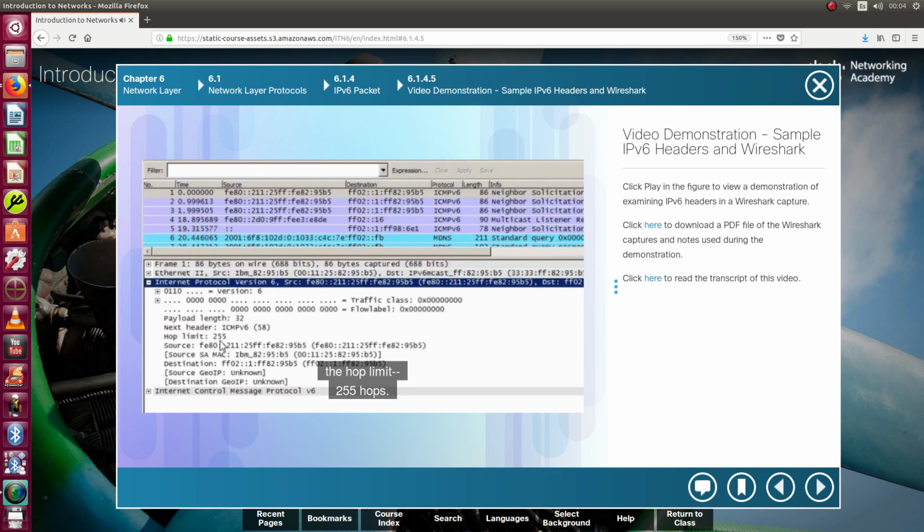The hop limit, 255 hops. This is similar to the TTL field. And then the source, link local address, and the destination multicast IPv6 address. At the bottom, below the IPv6 information, we can see that there's an expandable area specific to the Internet Control Message Protocol version 6.